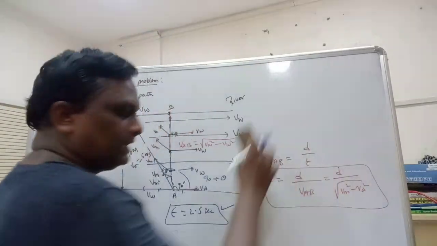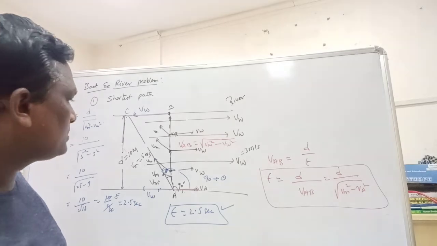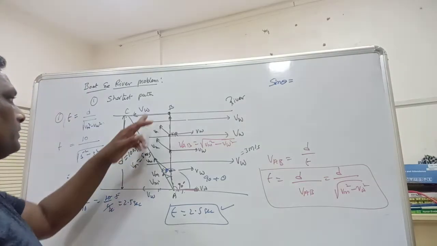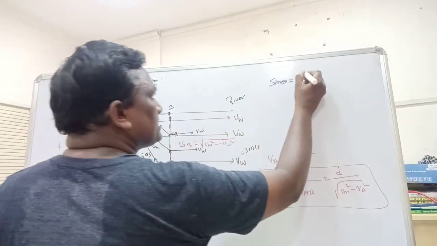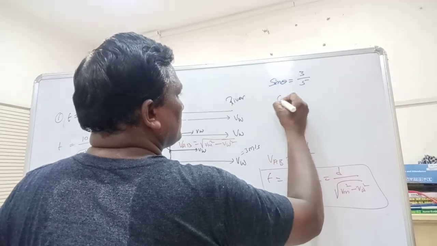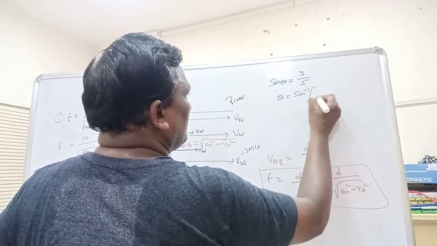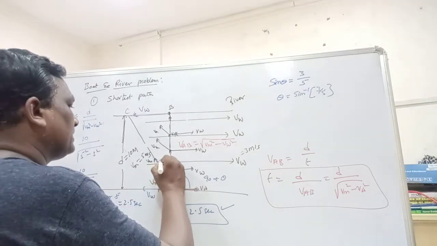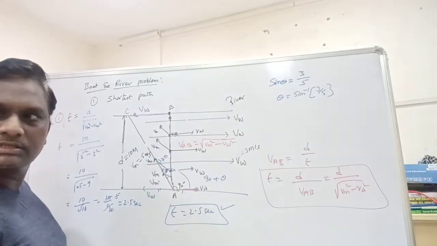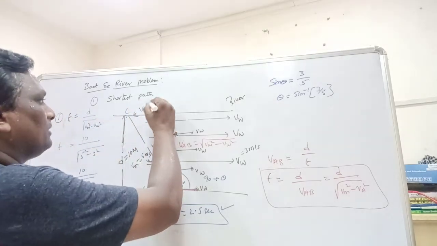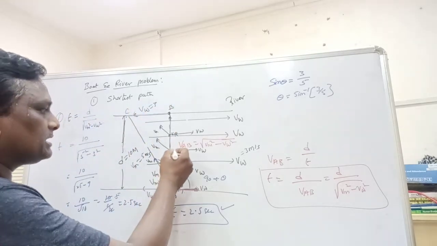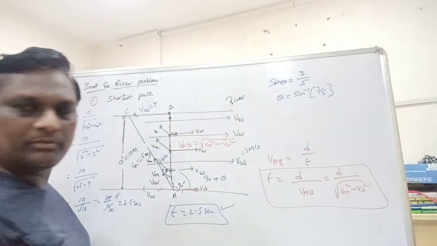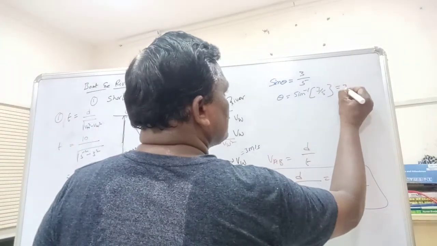So for this theta, you write sin theta. Sin theta is equal to opposite side by hypotenuse. What is the opposite side? 3. What is the hypotenuse? 5. So theta is equal to sin inverse of 3 by 5, that is 37 degrees. Now only we saw 37 degrees. It is the small angle, no? The 3 opposite is the small angle. Yes, sir. And adjacent 4 means the opposite angle is 53, and 5 means it is 90. Like that we can remember. So this angle is 37 degrees.